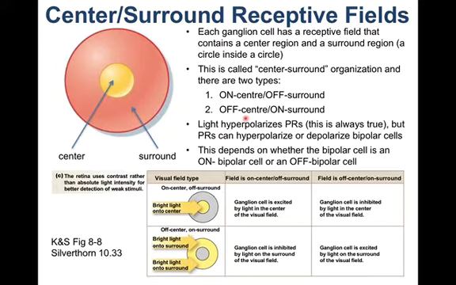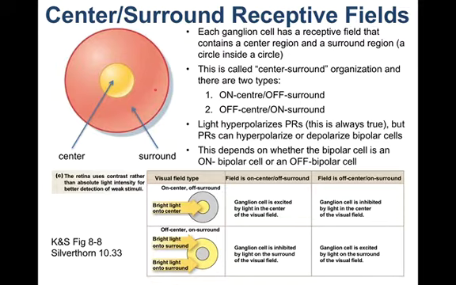So you would correctly refer to the receptive field of a ganglion cell. A ganglion cell has an area of the retina, a region of the retina that it is sensitive to. And receptive fields are arranged into center surround systems. So there will be a center, you can think of it as concentric rings. There will be a center and there will be a surround. Here the center is shown in yellow and the surround is shown in red.